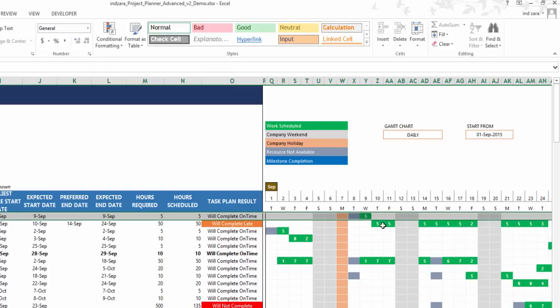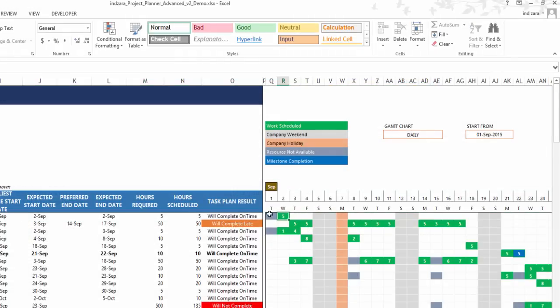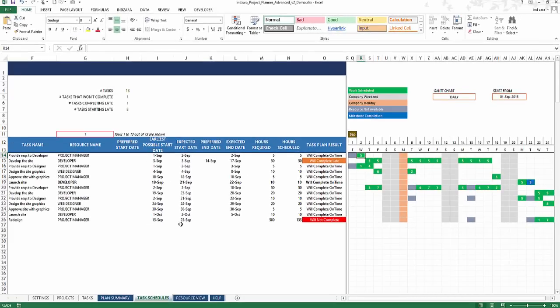So the template automatically figured all this out because you just provided the preferred start date and it instantly figures that out. So for example, let me go back and take that out. So now you're saying I don't have any preferred start date. It can start as soon as possible. So then if I go into task schedule, now the task actually will begin on September 2nd. And so that is how easy, automated, and instant your control of the task is and how the schedules are built. Now in addition to the preferred dates and the priority, there's also more control.